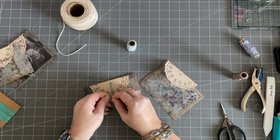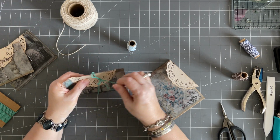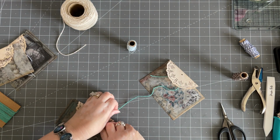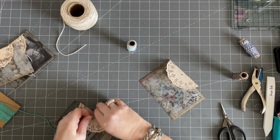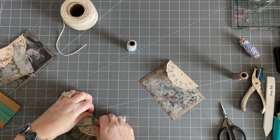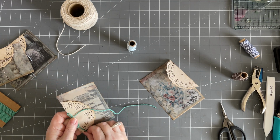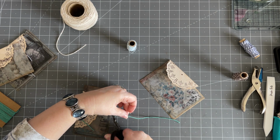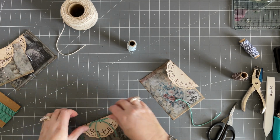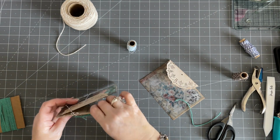I like the color though. You know what? This one might be fun. I'll have to cut it off and probably save it in my box. But I want to tie a little bow up here at the top instead. I'll show you in just a minute. Definitely don't want to throw that away. So we could tie it just like this. See, that's a good little way to keep the lid closed, so your things don't fall out, and you can just tuck them right in.